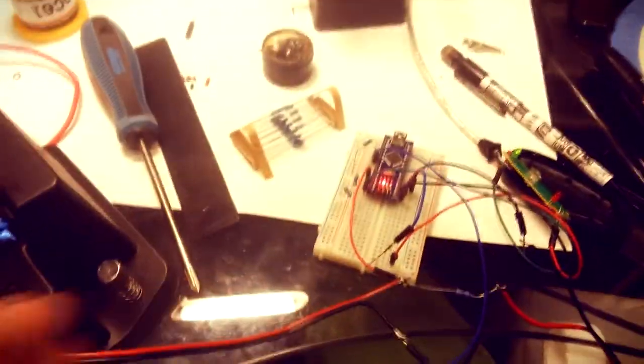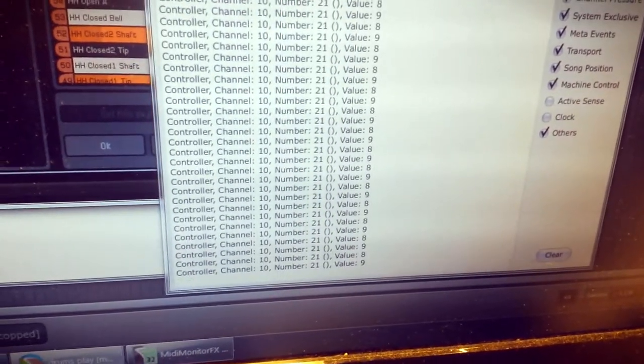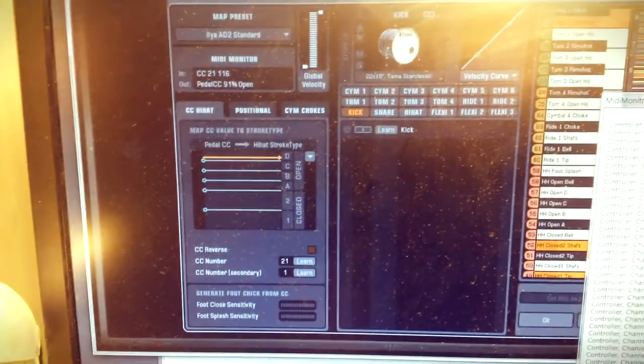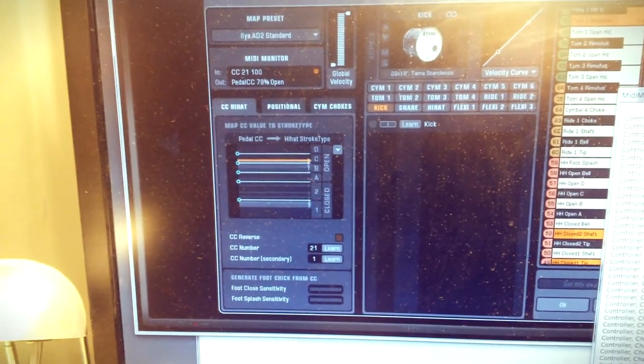Still in progress, but already a working pedal connected to Arduino and to the MIDI cable. And so we can see the pedal is up, fully up. I press it down and it sends CC messages. If you take a look at Addictive Drums, I push the pedal, I release it. So it's down, up, and any position in between.